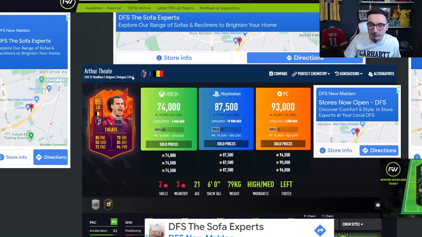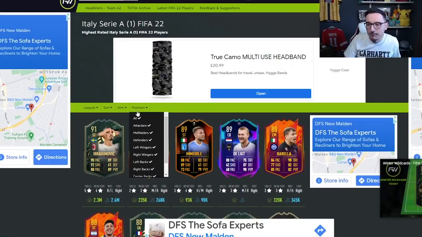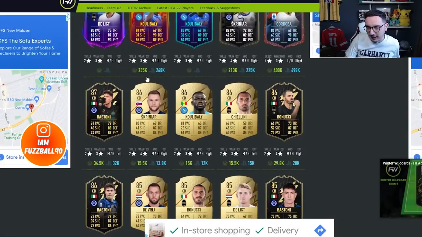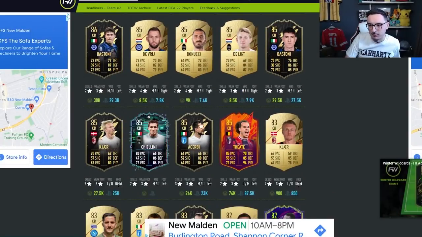Again, what we'll do here is we'll go Italian League. We'll look at position centre-back. And we'll go and compare him to other centre-backs in the league. So we'll have a little look. And we'll say, okay, cool. What other centre-backs have we got in this league? Cordoba at 400k. Skriniar at 210k. Bastoni 87 at 34k. He's obviously expensive because he's a team of the week.